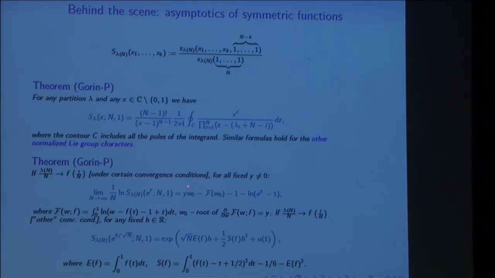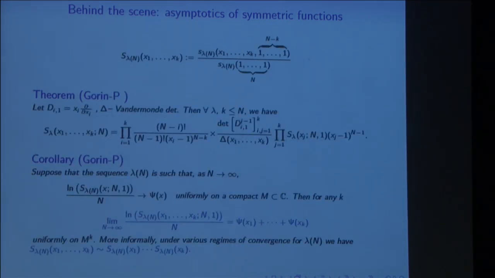And then depending on how the partition lambda is changing, you're going to get different asymptotics and different orders of asymptotics. So this is the type of results you get. In this substitution, for example, you get Gaussian, and so on. And this is for a single variable; for k variables, it turns out that we can derive this with a determinant of operators from the single variable one. So all we needed to do is the asymptotics for the single variable case, and then we can get the one for the k variables. And there are various independence type of results here.